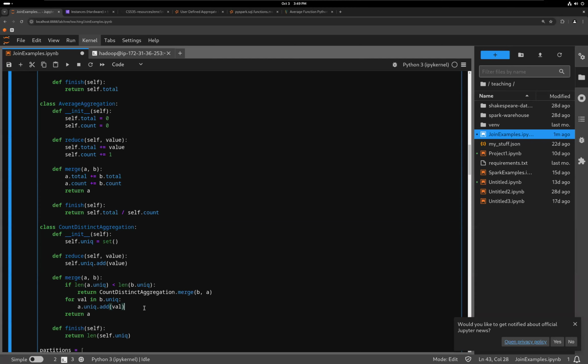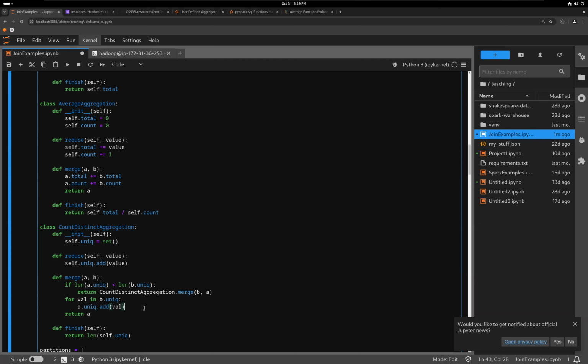So part of the challenge of defining these interfaces is making sure that no matter what order you merge a group of aggregation states together, you wind up with the same result. That is the result of these merge functions having both the commutative property and the associative property.